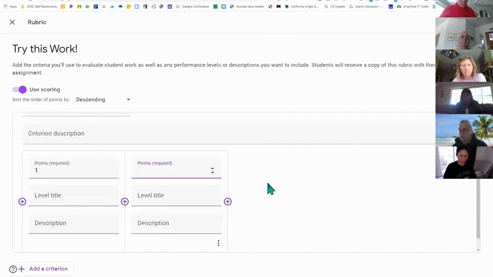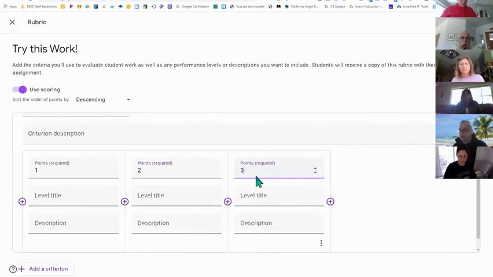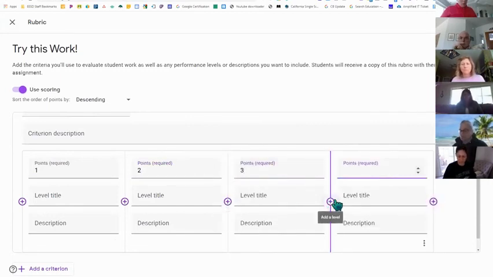So basically this is your 1 through 4 scale. What you're going to want to do is it's going to be 1, 2, and then you can keep adding your scale so that you can make the rubric so that the students can see what you're going to be grading it on. You can have it beginning, whatever you want to do, title them. Honestly, if you are making rubrics, I would make your rubrics to be just like what we use as a district, the 1 through 4, or the CASP, and use the exact same verbiage for all of these things.